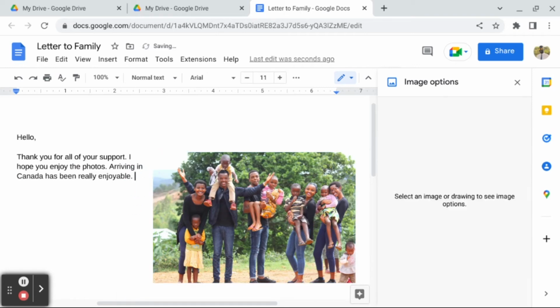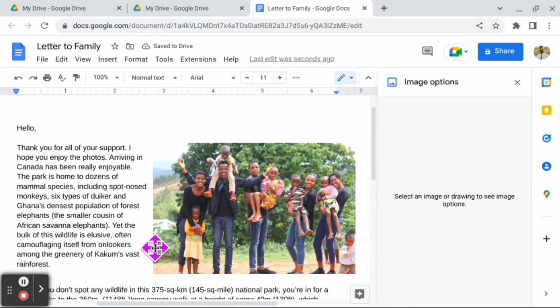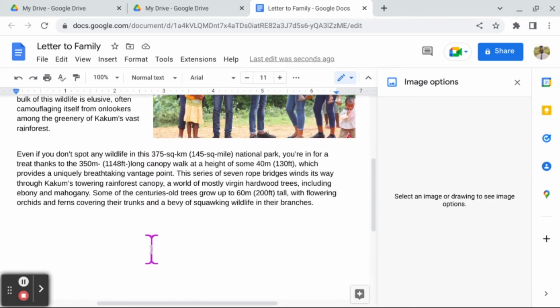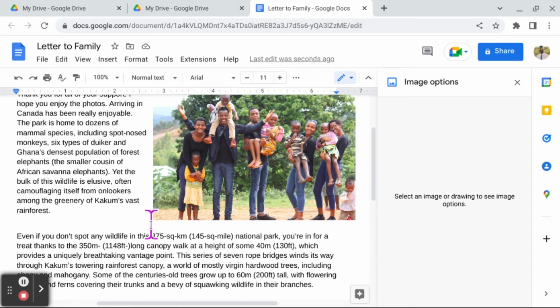So I've written a bit more in my letter, and I want to add that in. Let me do that now. Okay, so we can see that I've added some more information into my letter, and I want to add one more picture. You can have someone help you if you want to add some more words to your letter. You're welcome to have an individual help you with that. Another quick way to work around that, and in particular for this assignment, is what I'm asking.